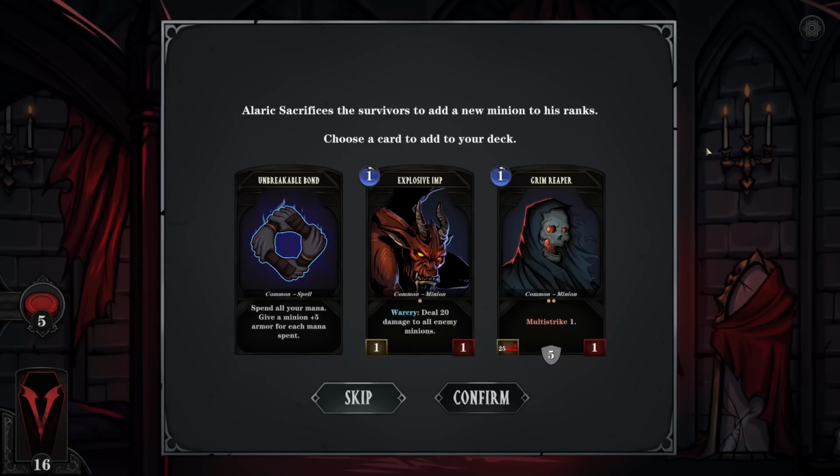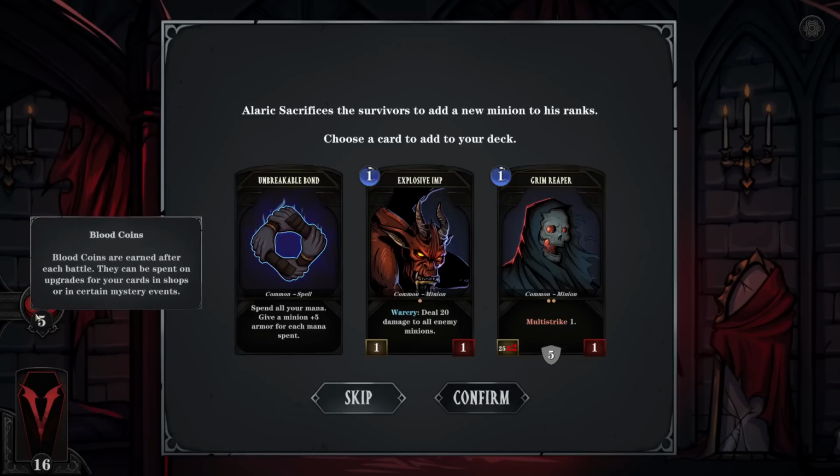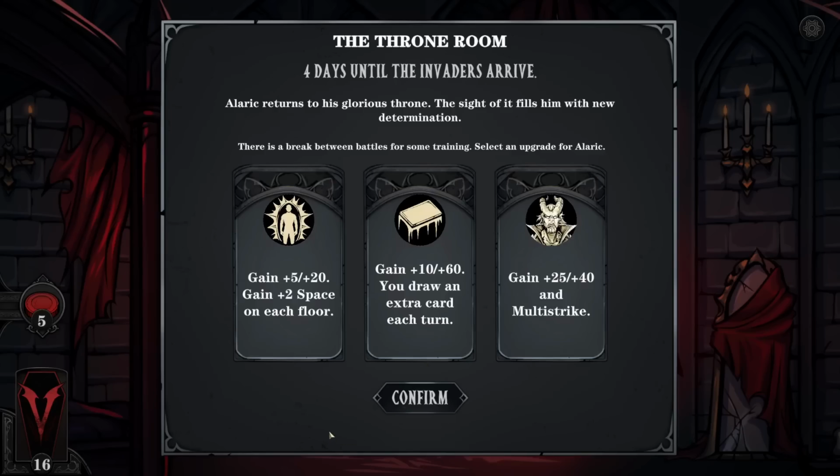How do we make Hellwave work out here? You know what I mean? Spend all your mana, give a minion +5 armor for each mana spent. Like, I want to make Hellwave work out. 5 bloody coins, huh? Let's try to make Hellwave work out somehow.